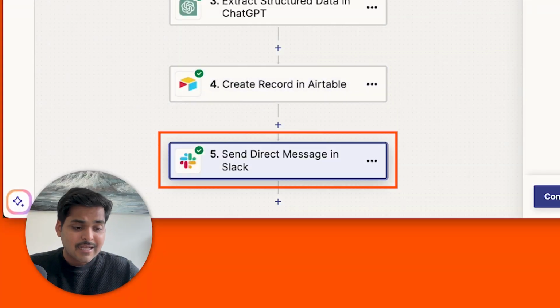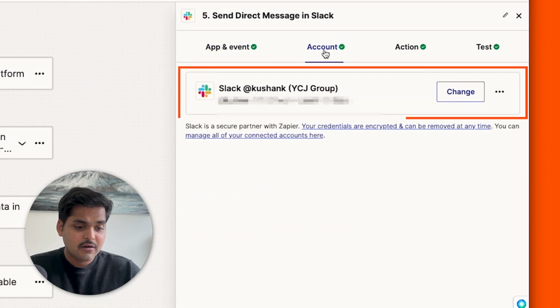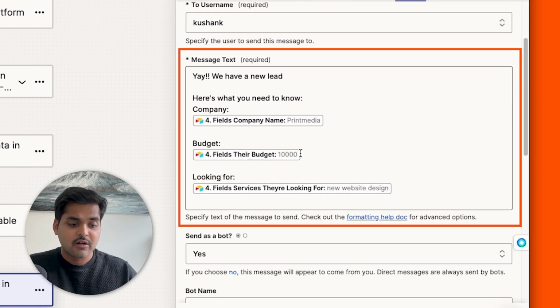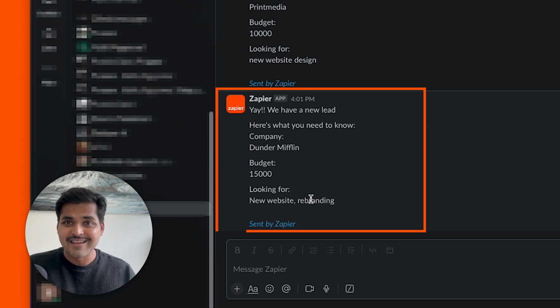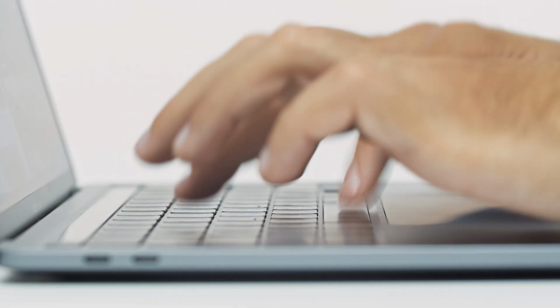And then our last step is to send a Slack message with all the details. So I'm just connecting my Slack account here, and for the action, I'm just going to type in the message, and I'm going to use the value fields from the extracted data or the Airtable fields to send the message to my team so somebody can take over the lead and take it from there. So there you have it, a super simple yet effective flow where if you have a new lead, you have a new conversation, instead of manually adding all the data yourself, just send a voice note and this automation flow does the rest for you.